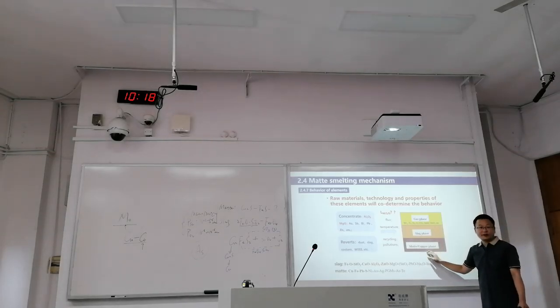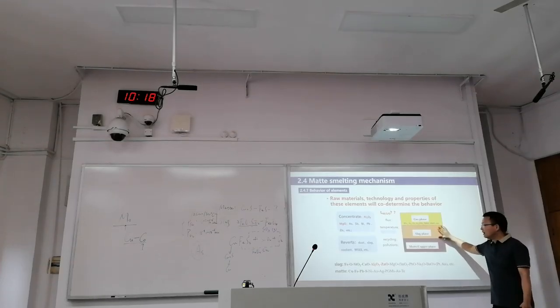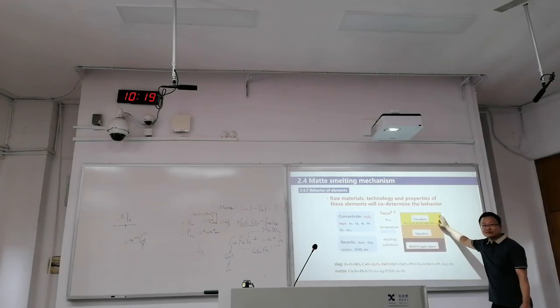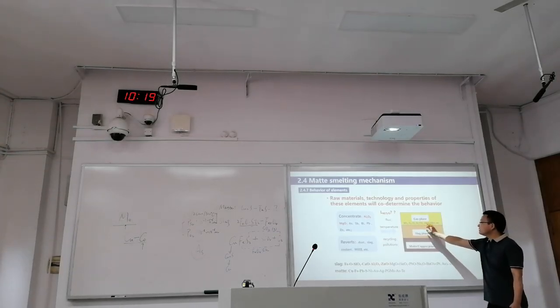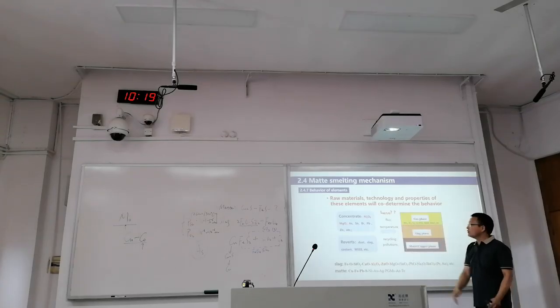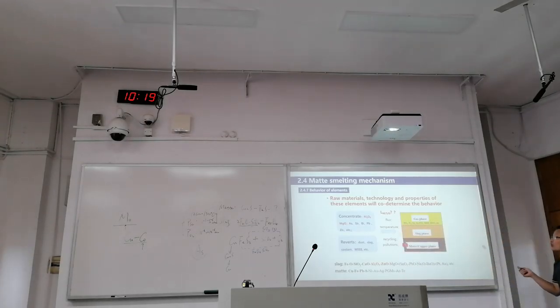What do we have? The matte of the copper at the bottom of the furnace. We have the middle layer as the oxide, so it's the slag phase. And we have the gas phase. The gas phase is not only sulfur dioxide. We are using nitrogen or oxygen-enriched air, so we have oxygen. There will be some remaining oxygen, and even some metal sulfides and metal oxides. They can be volatilized. So the gas phase is very complex. The slag phase is also complex.